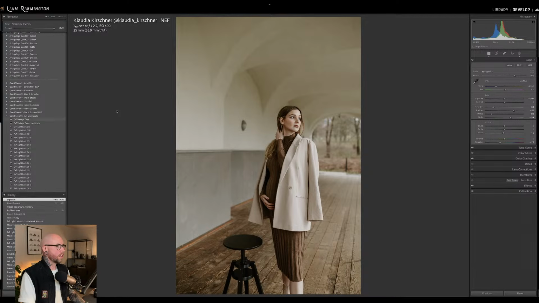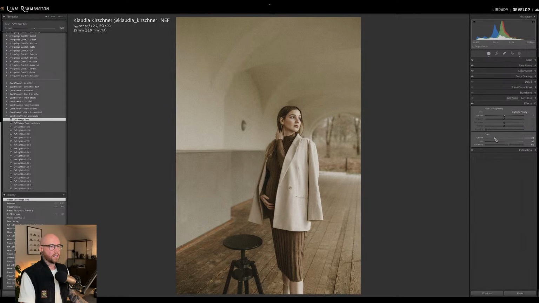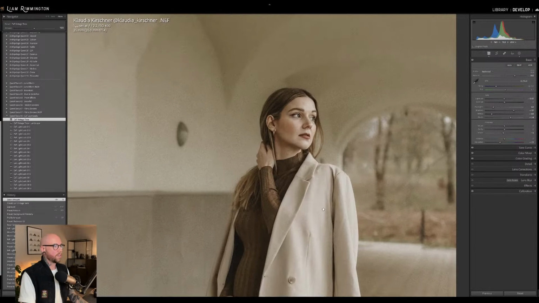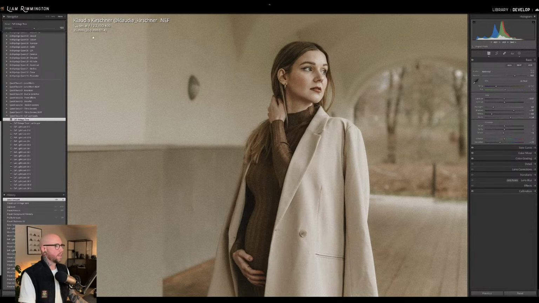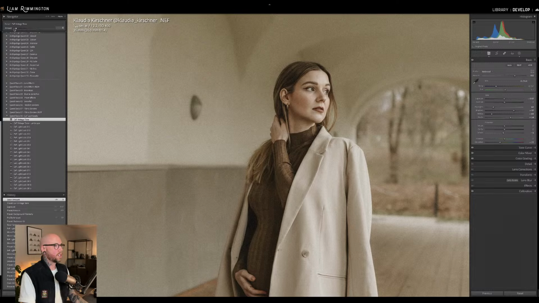So let's go for vintage tone. And again, love that. This is before and after. Really, really nice transformation. Now we have got grain on as default, so I'm just going to bring that back down, so we're only seeing the grain from the vintage tone mask. And now I can decrease or increase that, set that wherever I want.